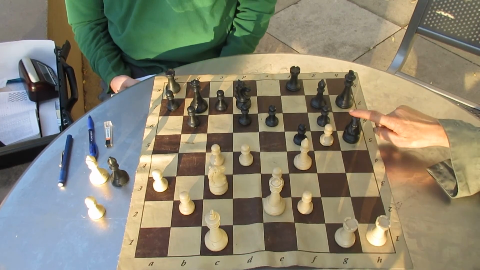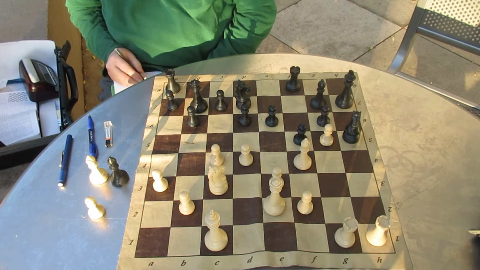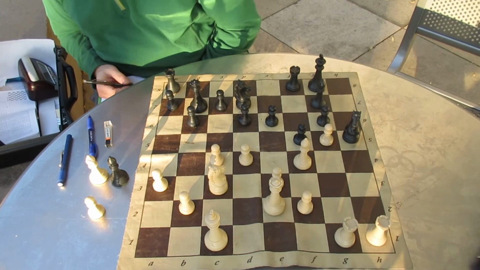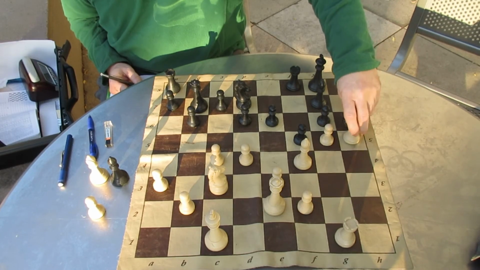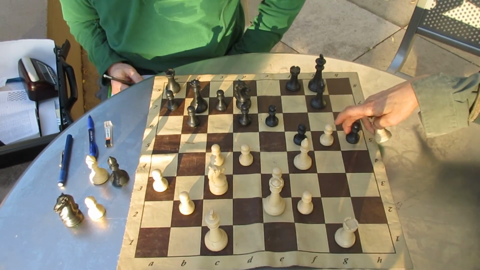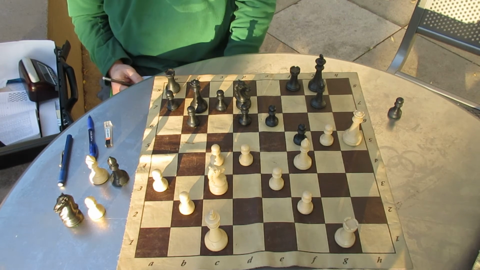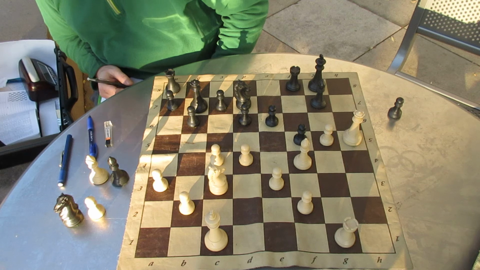Yeah, this is what I was afraid of. Now he's got something dangerous on you. Now I'm a little bit afraid, but I think you can just back away with the king. That's what I did. So he did this. Now he's going kamikaze, right? He's trying to mate you. This is a little bit dangerous, the more I look at it.